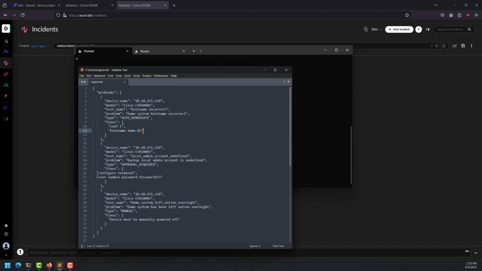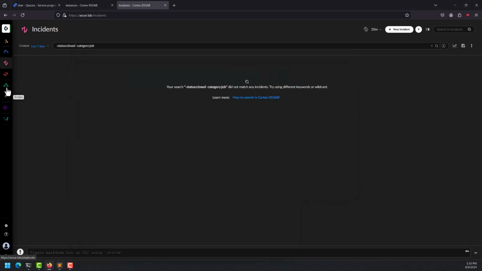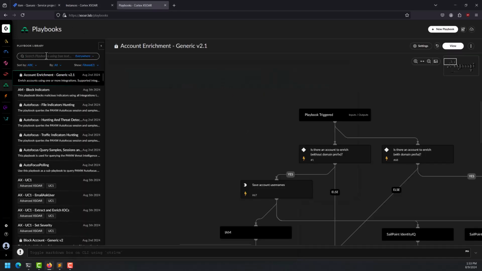In this case, I'm not doing anything intrusive, but it's just to demonstrate the concept. I'm setting a password for a local administrator account on the router, so that way if TACACS goes down or radius goes down, we have a fallback. And then lastly, if I leave my demo system running overnight, this last check is completely manual because obviously I've got to power off the device. Normally this would involve pulling the power cord, but since this is virtual, I have to go shut down the VM.